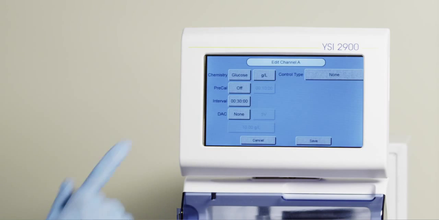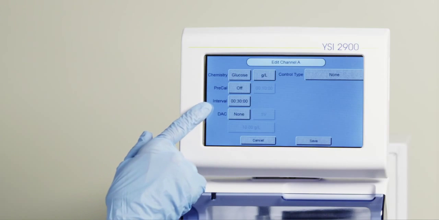If you would like the instrument to calibrate before each scheduled measurement, press the button next to the pre-cal setting to turn it on, and select the pre-cal time in minutes. The default setting is 10 minutes, meaning that the instrument will calibrate 10 minutes before each scheduled sample. When planning your sampling and calibration patterns, be sure to allow enough time for the calibration to run and the sampling to take place. An alternative to pre-cal is to use the instrument's auto-cal settings found from the main screen in the Settings section, and then the Auto section. The auto-cal can be set to start after a certain amount of time or a certain number of samples.